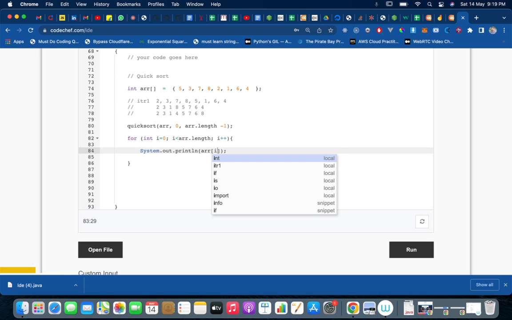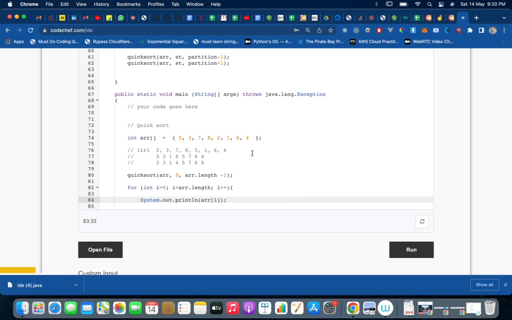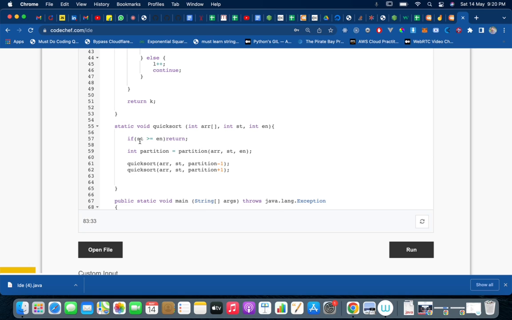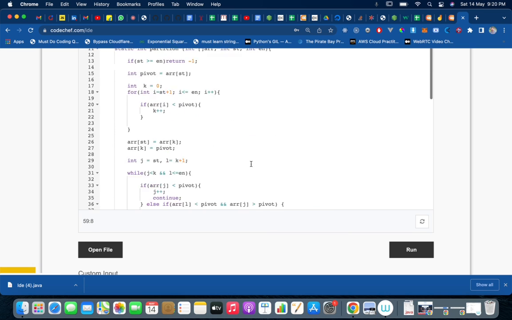Array index, zero element minus 1 to kick out, and this is this. So if start is greater than or equal to end, then we simply return. Even if we do not need the equal to part, or do we need it? Yes, we do need it. So getting the partition from start and end, then start to partition -1. It should start from this part, the second half, and then it should go to the end, right? Anything else? Let's have a final walkthrough.